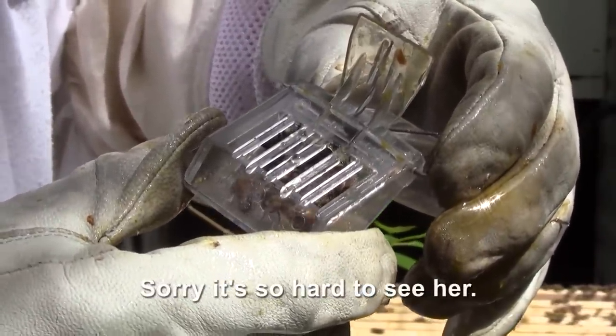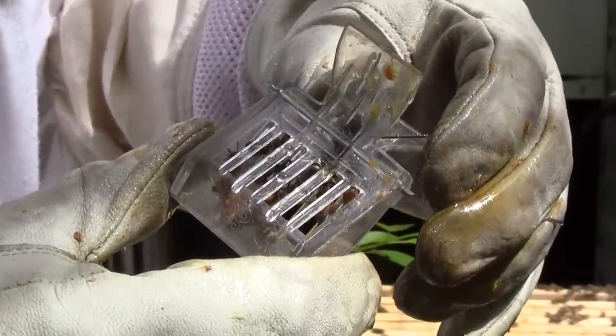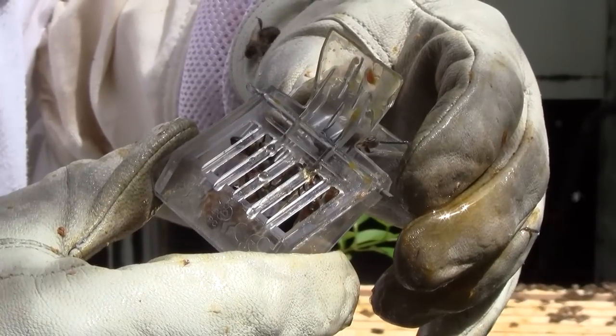So she's safe and sound in the cage now. I can put her in the box, and hopefully that will help make it a little bit easier to get those bees out of that cavity and into the box.